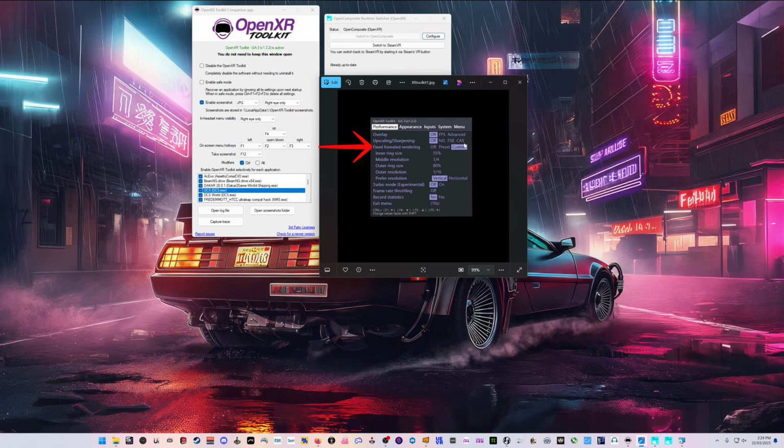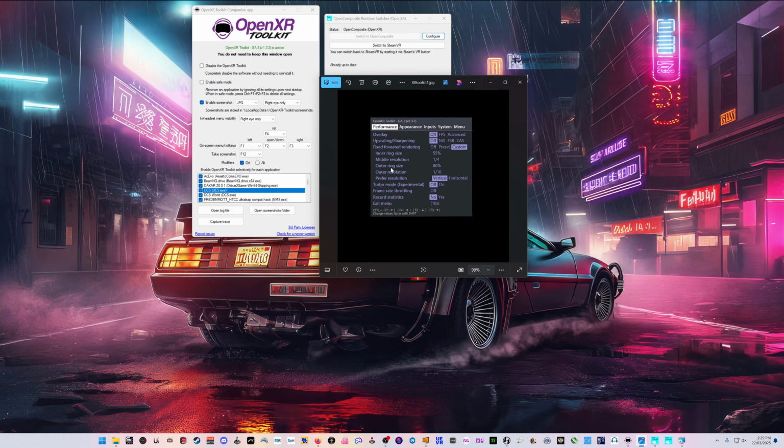Fixed foveated rendering, this is the secret sauce here to get some extra frames. You can either choose a preset or you can have it on custom, and you can adjust the inner ring size, the outer ring size, the resolution of all of that, and you can tweak that to your heart's content so you can get it to the point where you can barely see it or see it at all, but you're actually getting a frame increase by rendering those outer areas at a lower resolution.